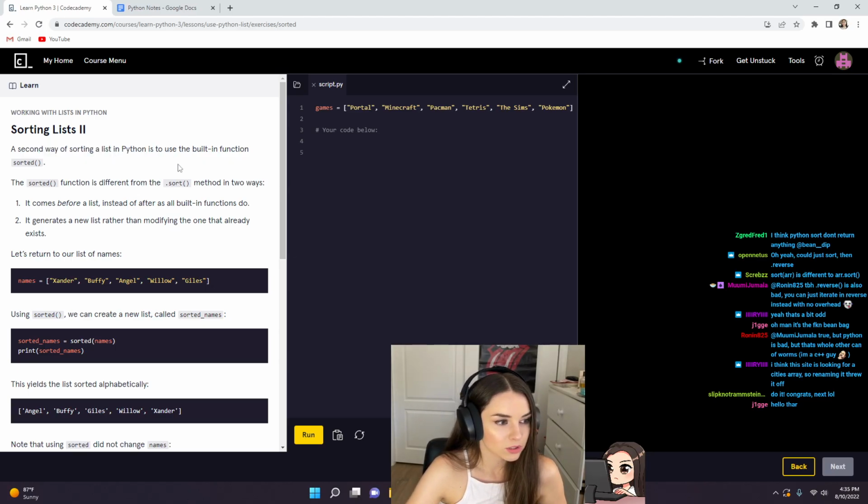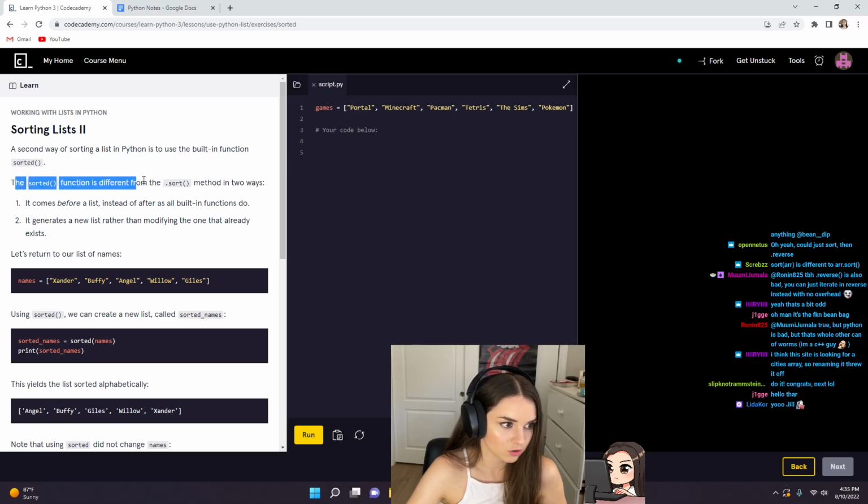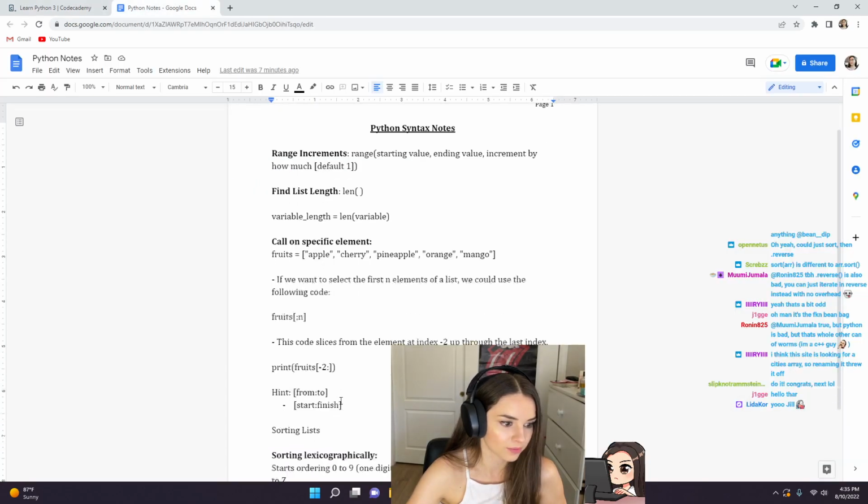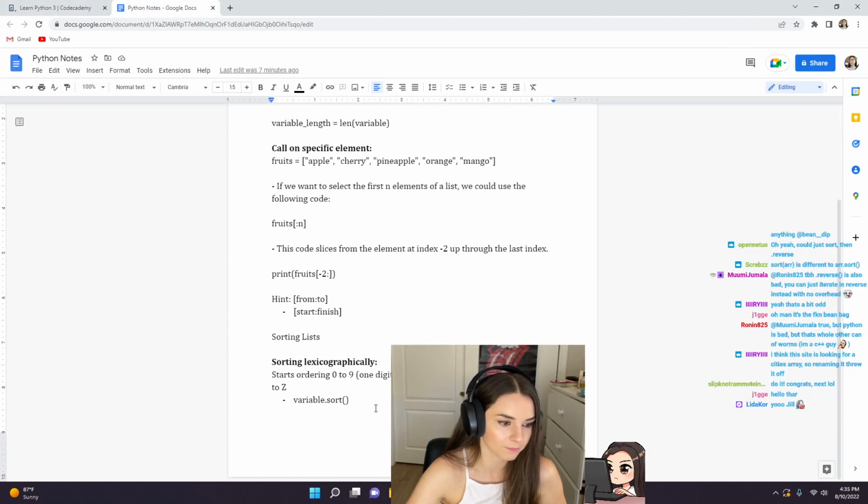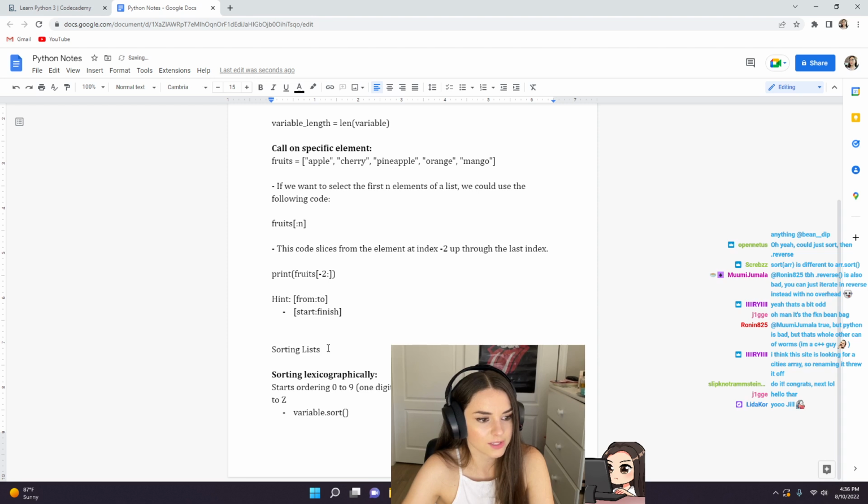Second way of sorting a list in Python is to use sorted. The sorted function is different than dot sort. Uh-oh, I sense a note coming. Maybe I need to center this. I recently looked this up.